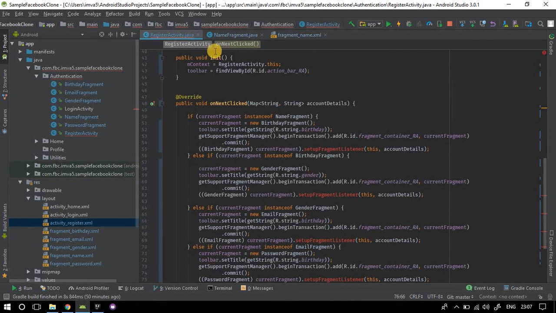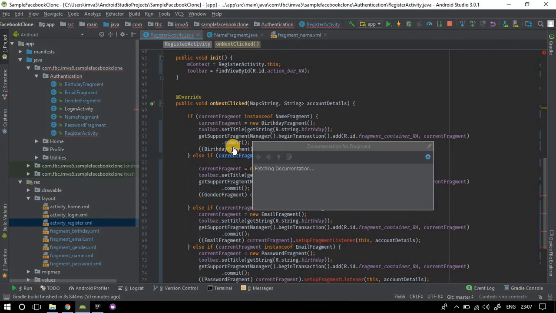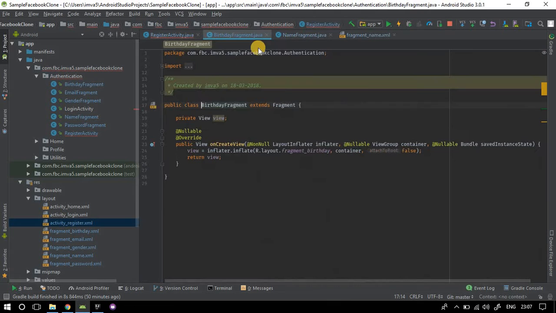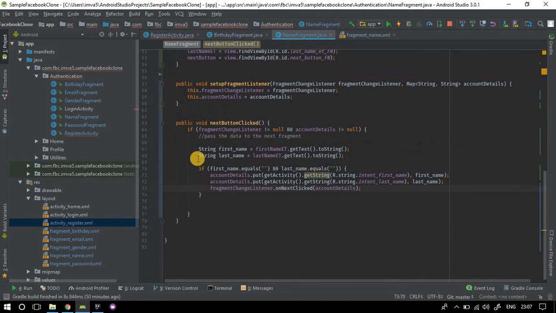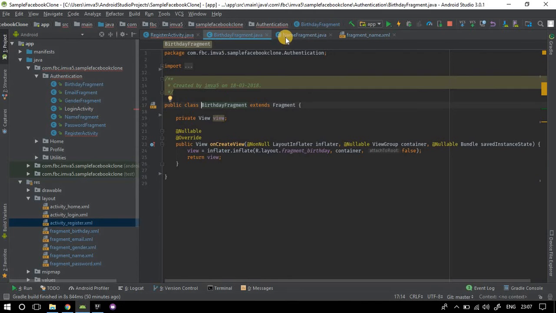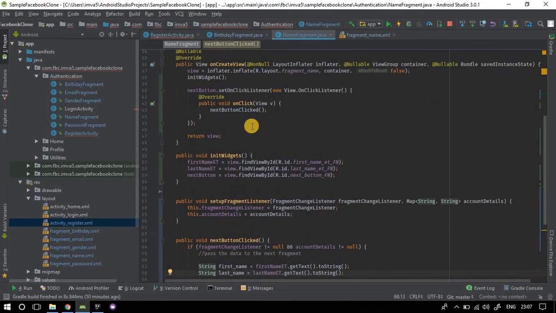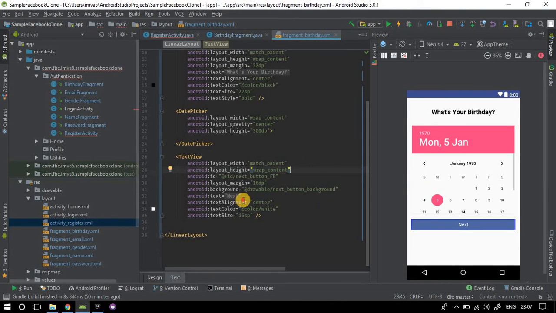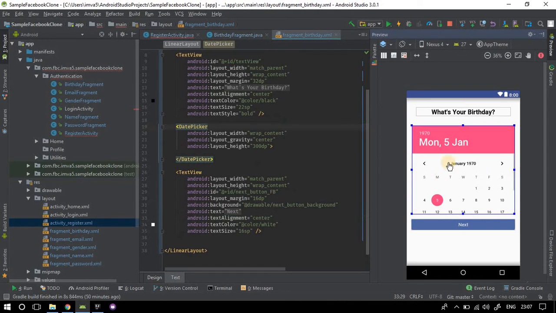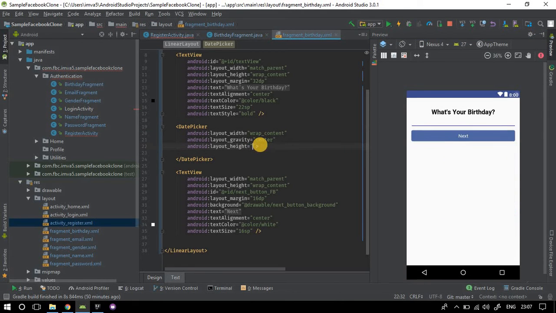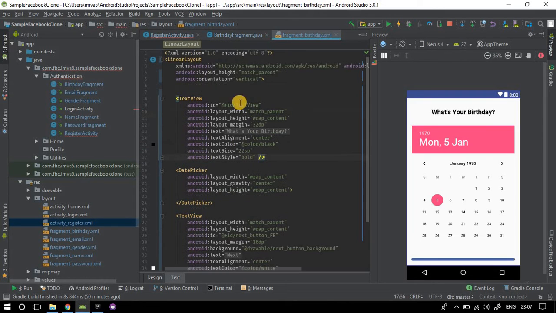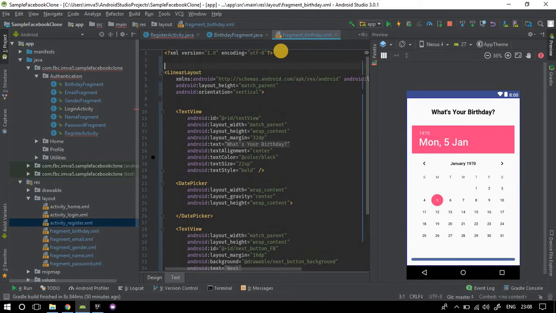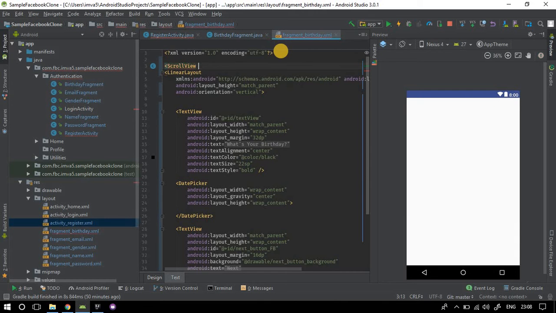Okay, so now we have to create the same in the birthday fragment. Go to the birthday fragment, and I want this date. The height should be wrap content, and I should make a scroll view and put it inside it.